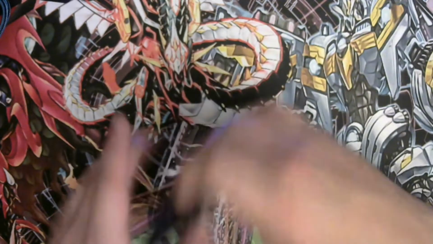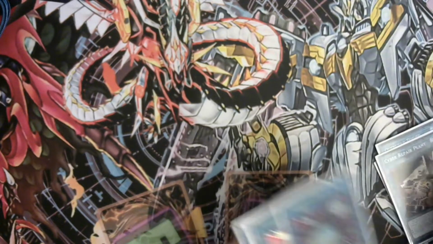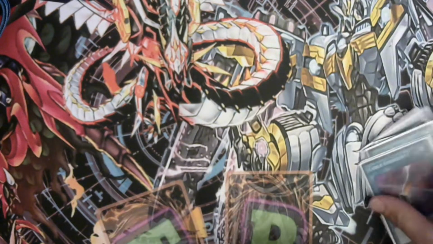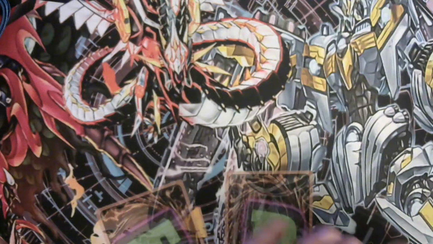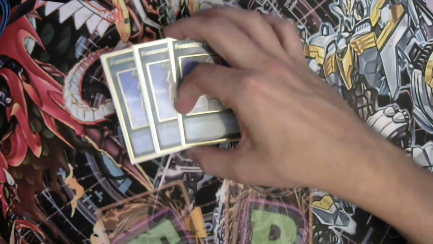I don't think anything else other than the Cyber Dark Realm really needs much of an explanation, so if you have questions on it, by all means ask me down below, but for the most part I think that was all pretty straightforward. We have the 3 Droll and Lock Birds so far for disruption. Otherwise, I absolutely love this card.